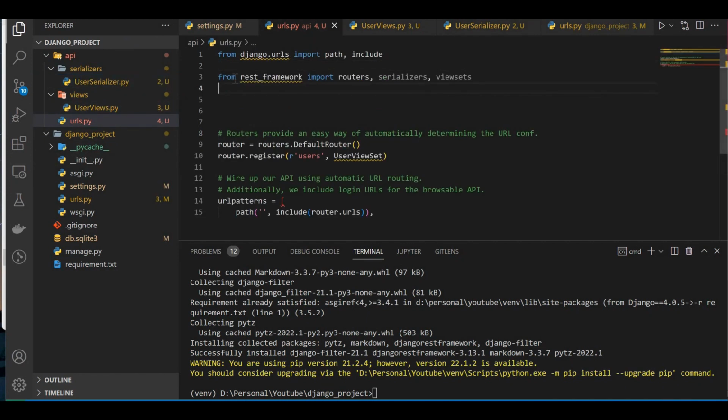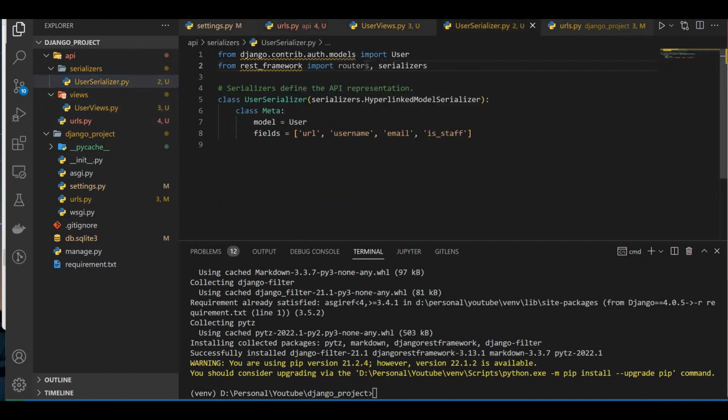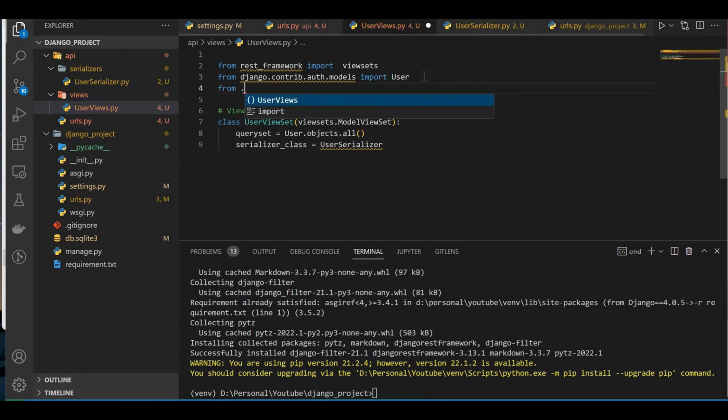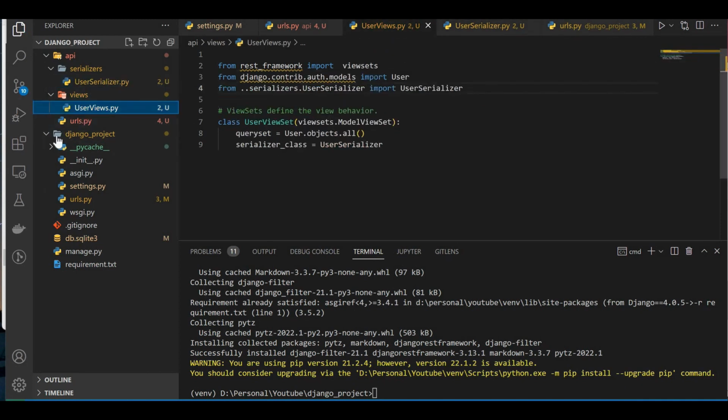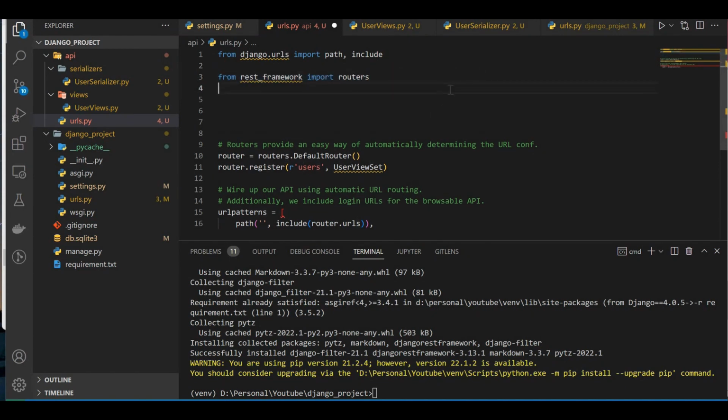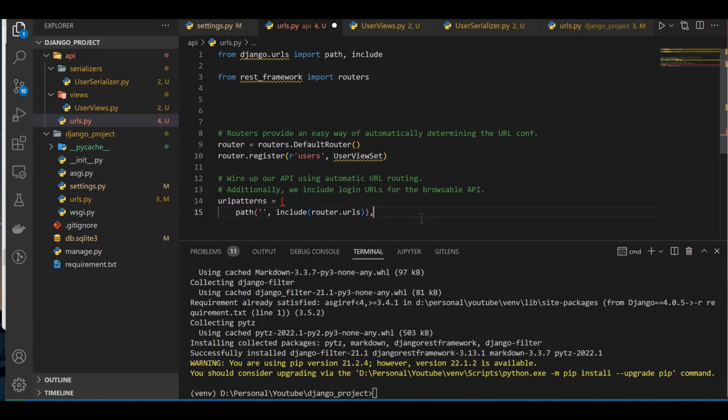So okay, just copy this one, remove the one that you don't use, and the other one is just say that you have a serializer and import using the user serializer. Okay, everything is going to be okay, and just remove this one because I don't use it. And yeah, this is the boilerplate, right?